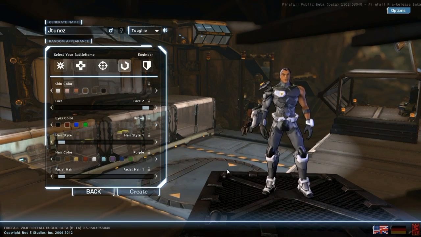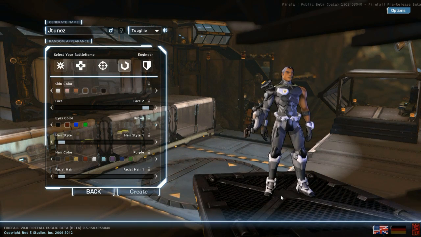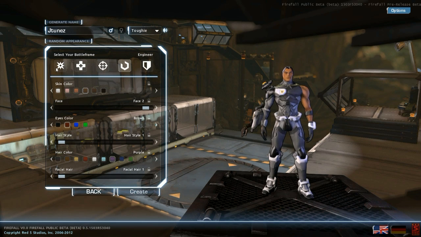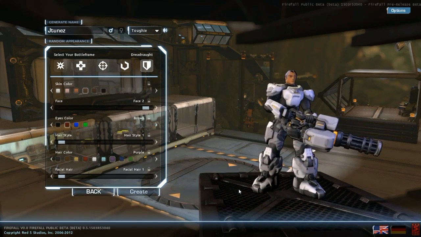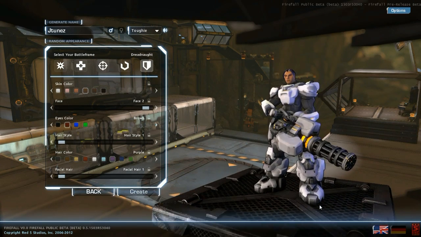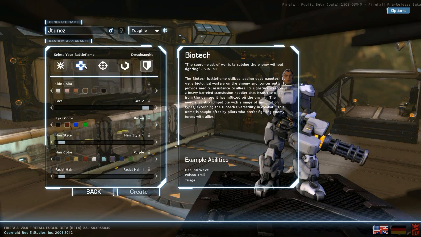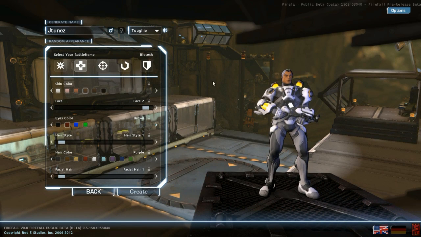Engineer I've played with, and that's what they look like. I like them and I don't. In my other video I talked about it a bit. They deal with a lot of turrets and shields and stuff. They're cool to play with, but I don't like them as much as the first two that I've played. And Dreadnought we have here, which is like a heavy type class, which I haven't had the opportunity to play yet, but I'll probably get around to it soon. It looks pretty sick. But for this video I'm going to go ahead and use the Biotech because I have played with it before. So we're going to go with that.